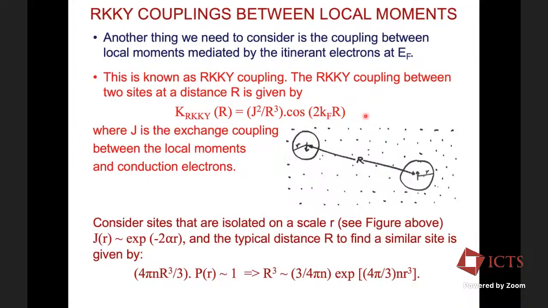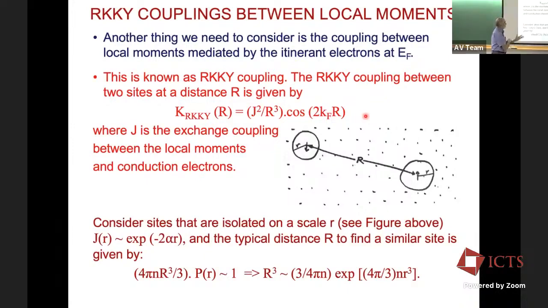All right. So the idea is that you have to find a similarly isolated site with which you can pair up and form a singlet. And you don't always form a singlet, even if it's a disordered metal. I do believe that there are cases where you'll get ferromagnetic interactions.